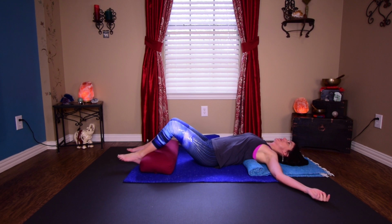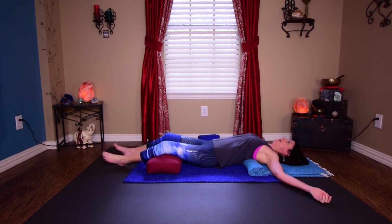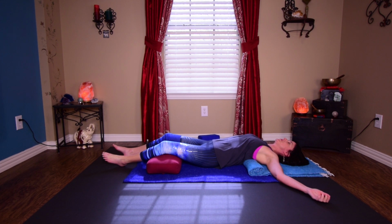So if you want your heels to come down to the floor, you might want to move that bolster in just a little bit more and just take the knees wide, let them relax. So we're going to stay here for about 2 minutes, then we're going to shift that roll a little bit.